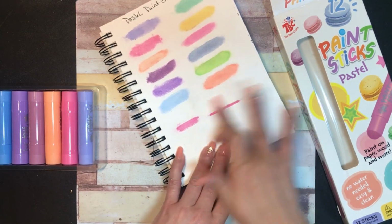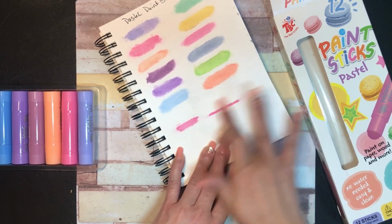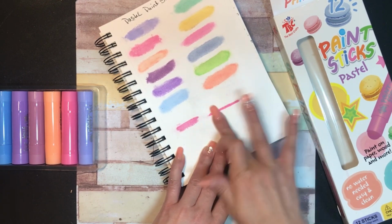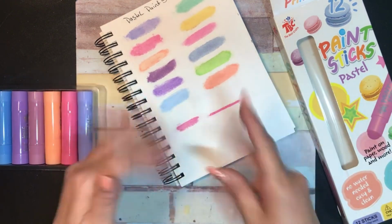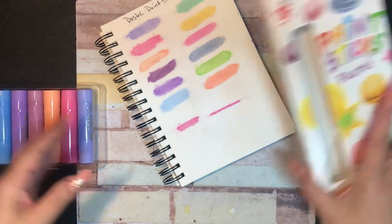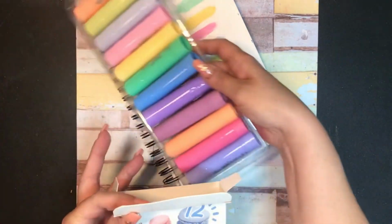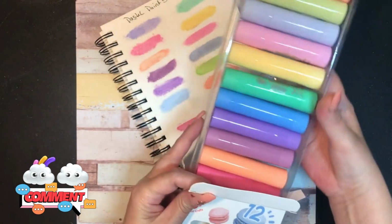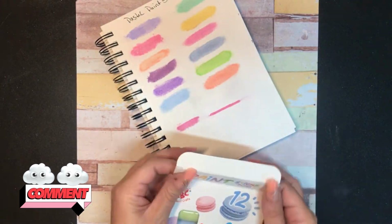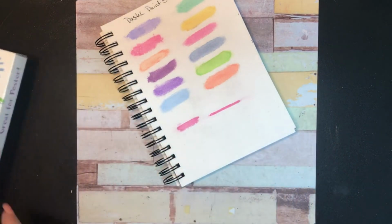But see, it still does smudge, but not as much. You see how fast that it dried right there? And there's no moving it. So I'm gonna have to figure it out. But that's part of the fun, right? Is finding different art supplies and then figuring out how to use them. But yeah, I thought these were very pretty.